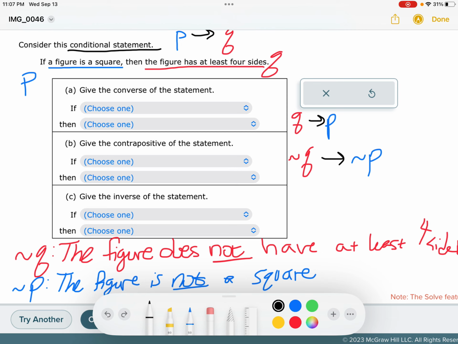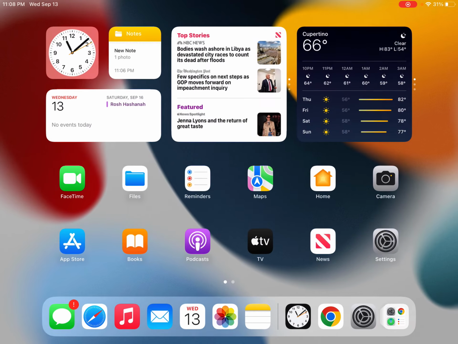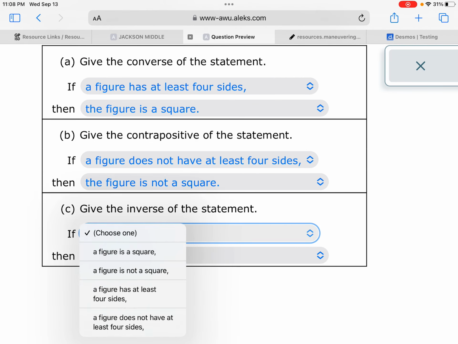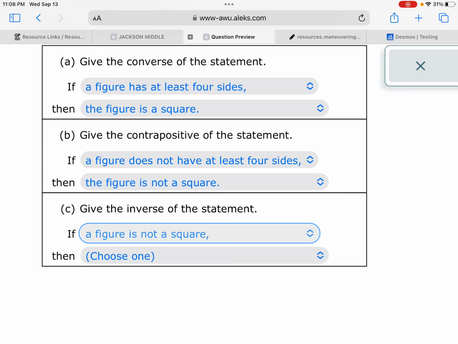So what does that look like? Well, I'm not going to swap places, okay? I'm just going to say the opposite of each statement, which is negation P goes to negation Q. Basically, take what you said the first time, but add nots into them. So my original P said a figure is a square, but I want the negation or the not version. So I'm going to say the beginning of my statement is going to say not a square. So I go to the assignment, and I say, well, the first thing is not a square. I want to start with the same thing, but just make it not, right? Add the word not.